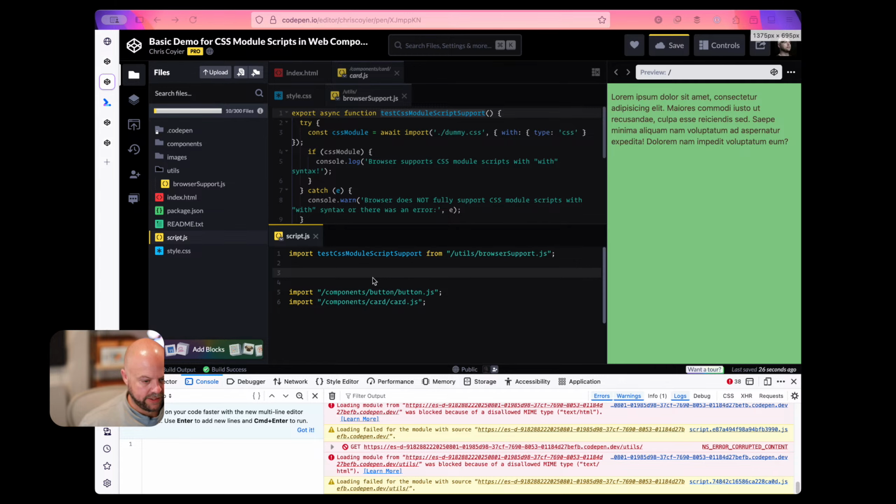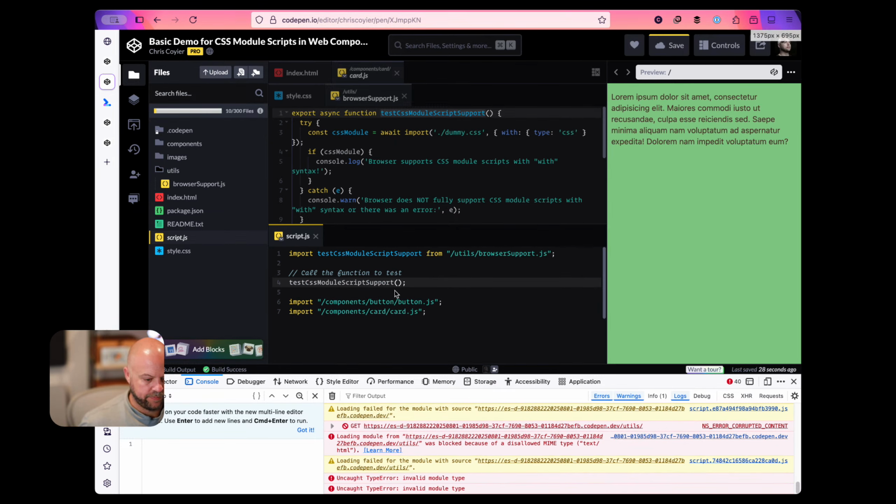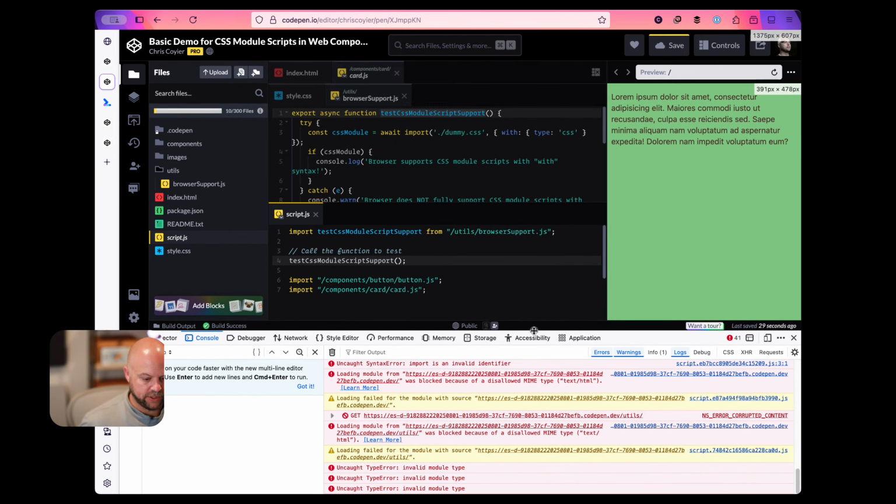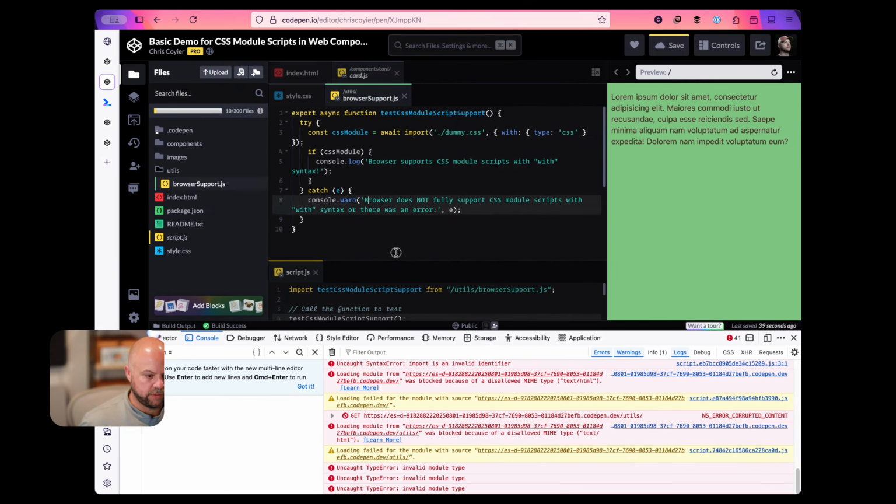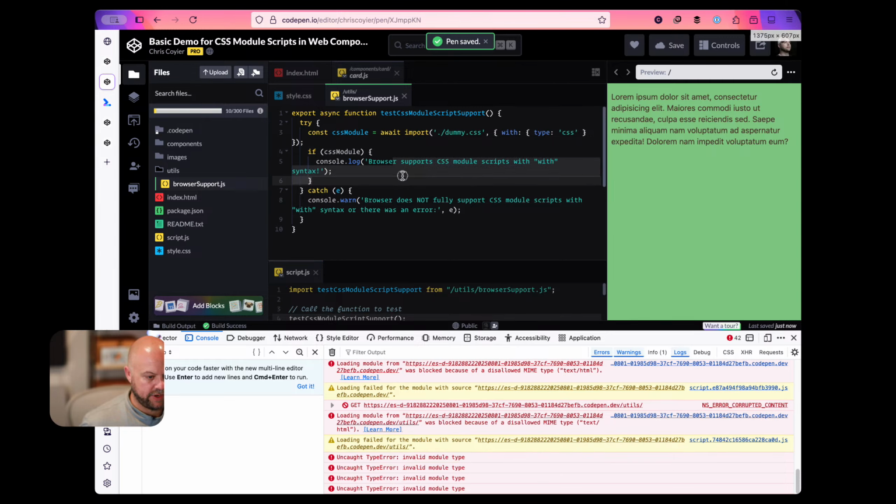Then we call it. Invalid module type. But we expect to see that, but we needed to return properly, right? So we're going to say this is if it actually worked.